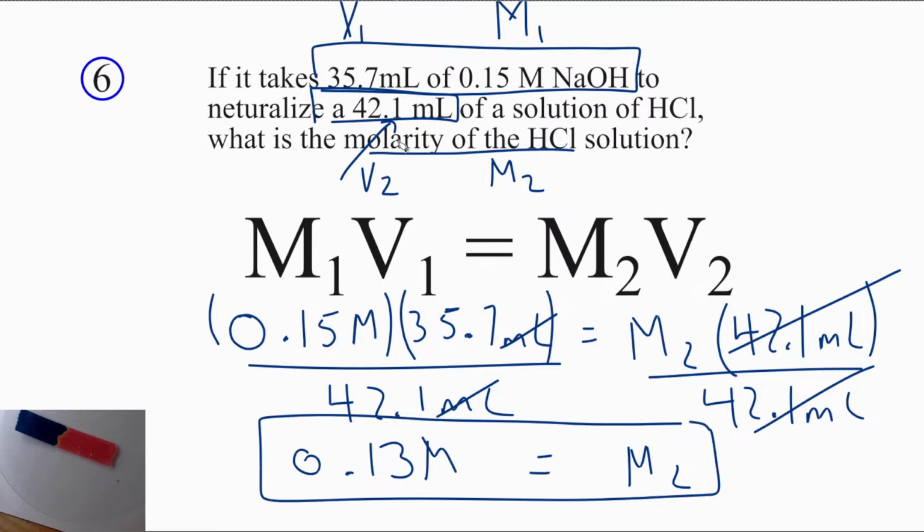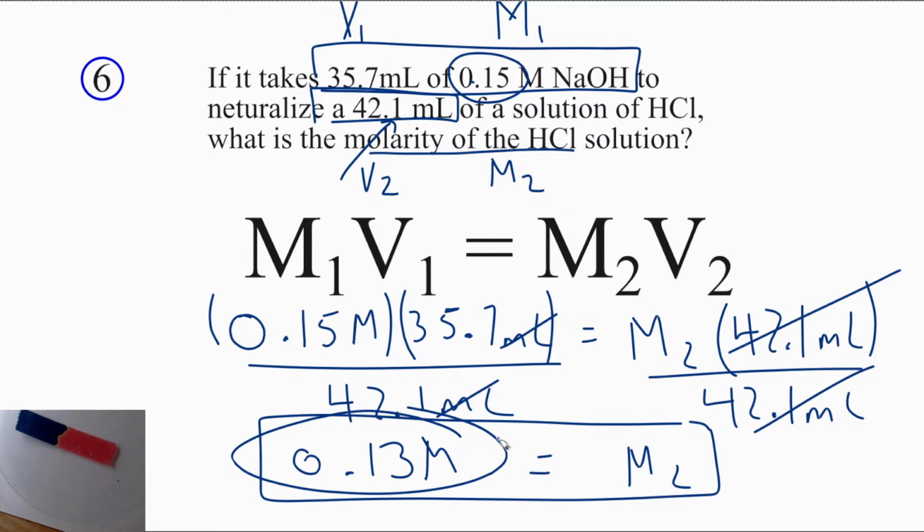So if you're given three of these things, you can solve the other one. And typically that's what a titration is. You'll take a known solution, you know the volume, and you know the molarity, and then you have an unknown where you can add it until the indicator changes, and then you just solve for the last one. So that's really important. Abdil, make sure your significant figures match. You only have two significant digits here, so you can only have two down here. Yeah, Igor, you got it.